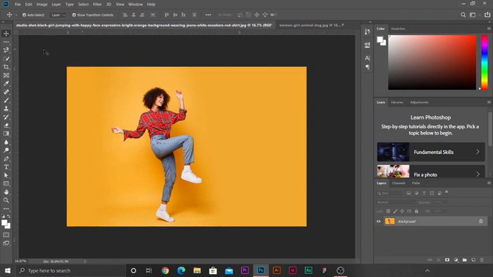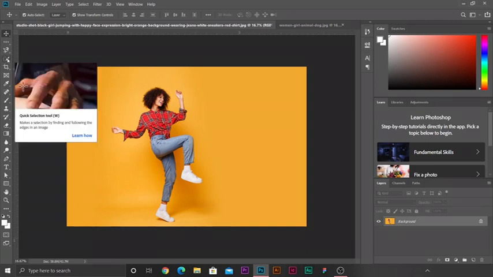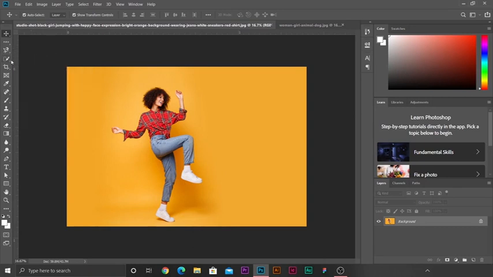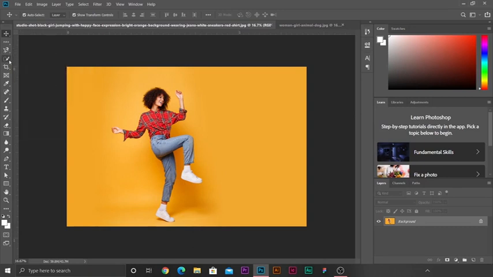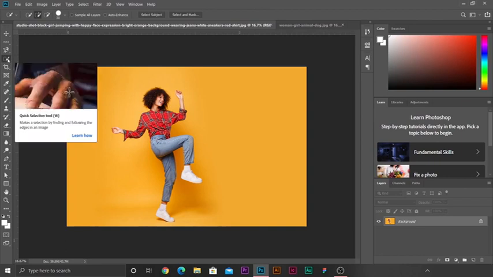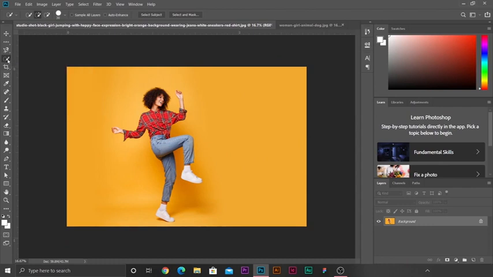So let's go to the last selection tool, which is, we actually have two tools in this category. First of all, we have the quick selection tool. If we double click, we can see the second tool in that category, which is the magic wand tool. The quick selection tool allows us to make a selection by finding and following the edges of an image.